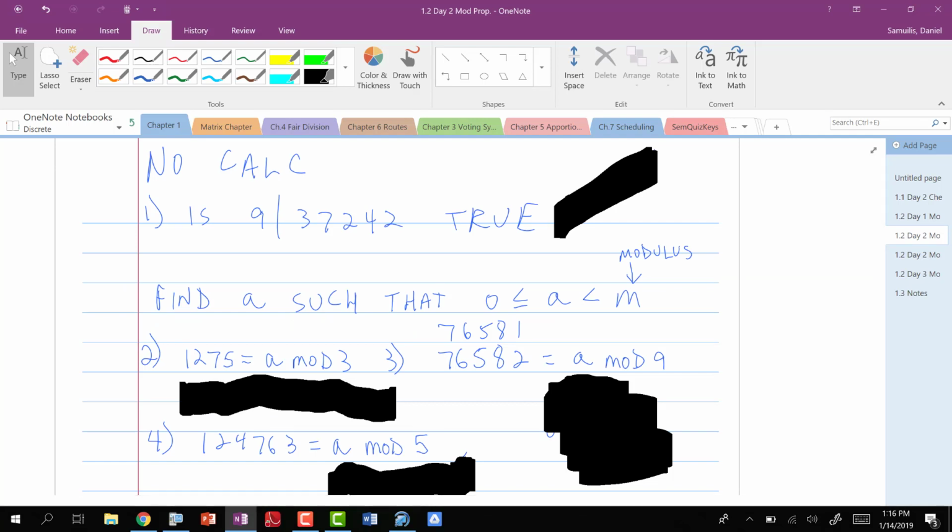Okay, maybe we can just look at this and not write this down. I think the other class I had them write it down, and you can watch this again. This is all no calculator. You expect me to find out how 9 goes into 37,242. Remember that's what that question says in the beginning. Does 9 divide into 37,242? What am I looking for? Evenly. That means a remainder of what? 0. Does anyone know why I can make this no calculator? Because I'm dividing by 9? That's the hint.